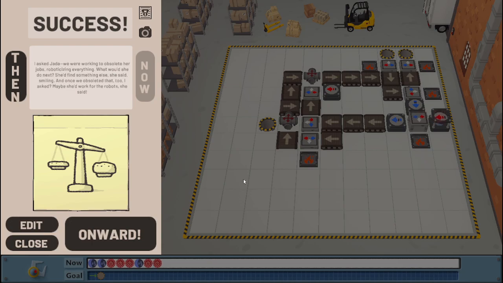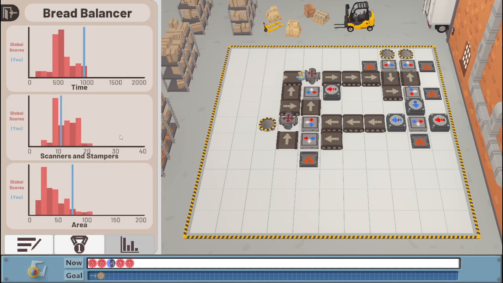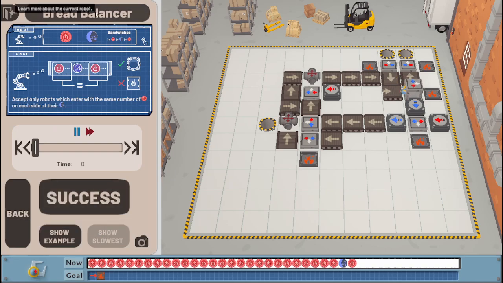I can't believe that method worked, of like trial and error. Wow, that's so cool that that actually worked. Oh my god, 960. Scanner Stamper is actually really good though. Let's go. This time was really bad. How fast does it want it, ideally? Oh my god.